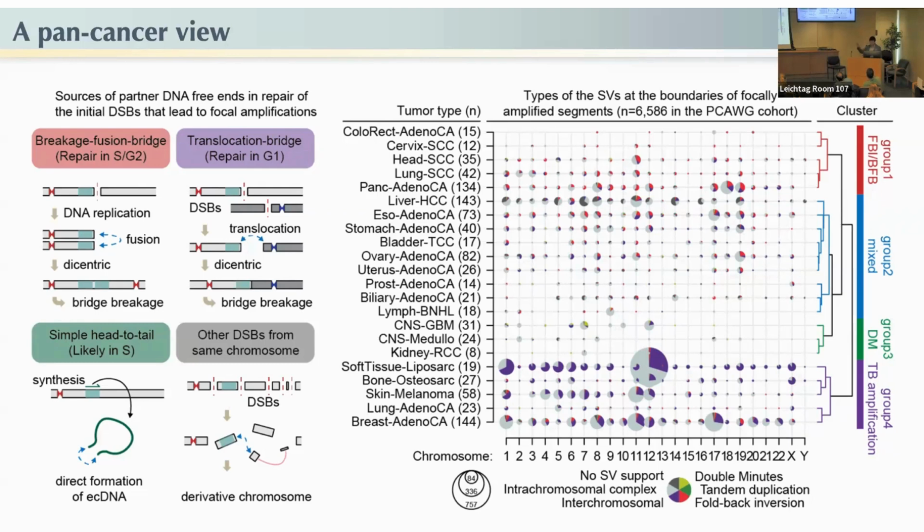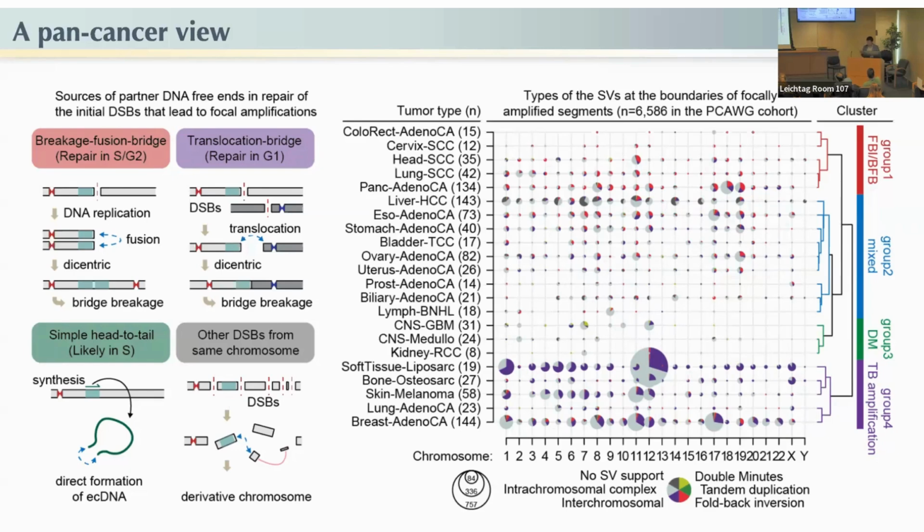At the top, marked with a red bar, are the tumor types in which the breakage fusion bridge cycle is very common. The way to detect it is the fold-back inversion patterns that people know about. And then there's a kind of mixed group where lots of different things happen. That's what I've been talking about with breast cancers, but it also occurs in liposarcomas, bone cancers, and so on. These are the group of cancers where this translocation bridge amplification is very common.